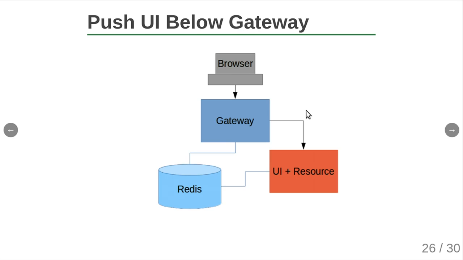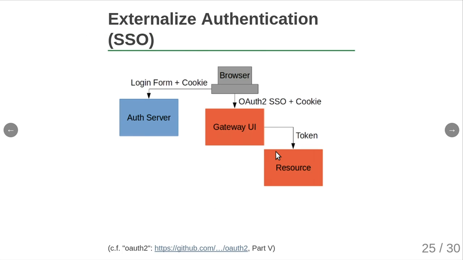Another thing that I did at the culmination of the blog series anyway was to start pushing UI resources down below the gateway as well. You could imagine doing it with a single gateway and then the UI and resource server together and sharing session data using Redis, for instance, or using an auth server, right? I could have an external auth server. So actually that's a good contrast, right? The difference between using an auth server and not is that I don't need to use Spring Session in this one. I still can if I want to, but I don't need to. And that's actually why I slightly prefer having an external authorization provider like that.